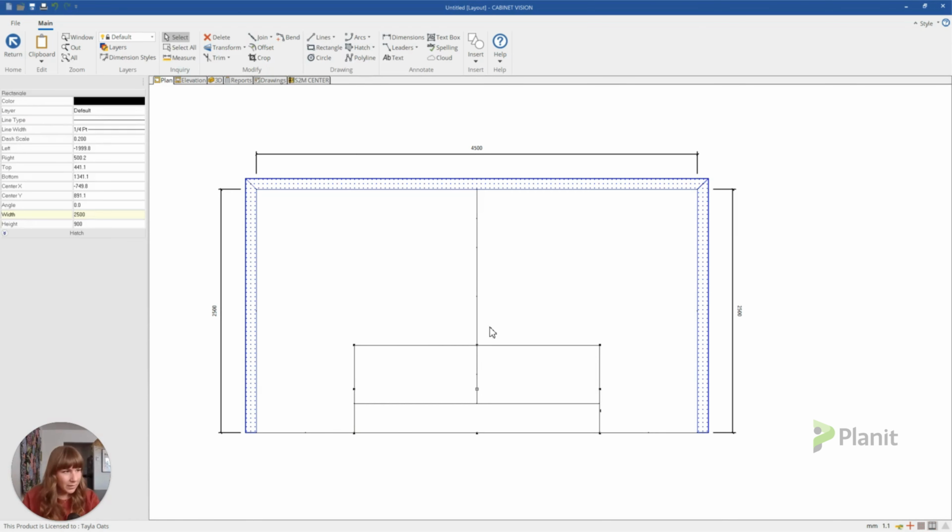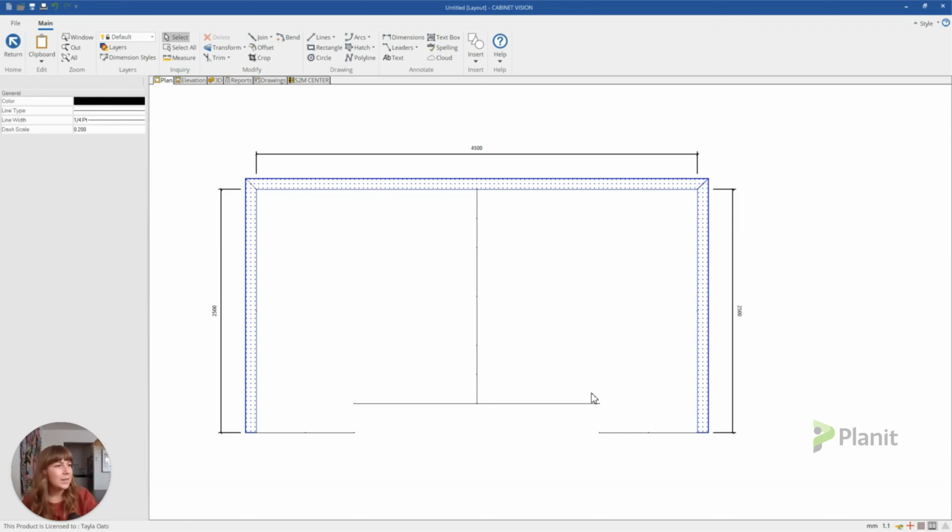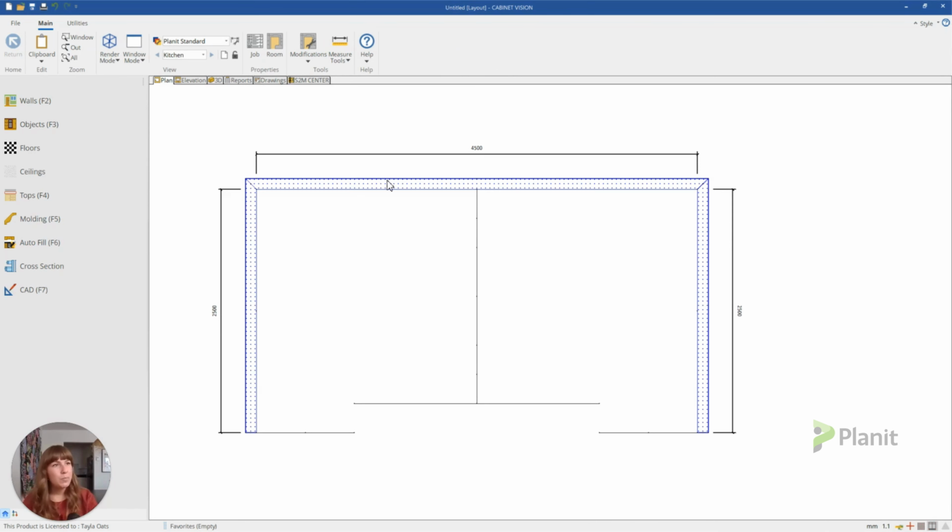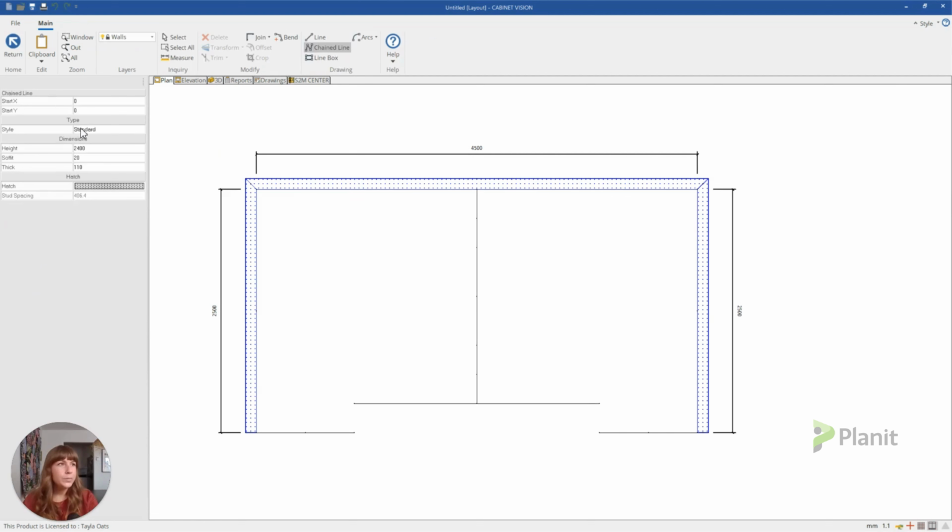I might get rid of this big box that shows the island for now, so I'm just going to click on that and hit delete, and then hit escape to get back to my plan view. And I'm going to go back into doing walls. I'm going to click walls, and this time I don't need multiple walls attached, so I'm just going to use the plain line, and I'm going to draw from right to left, thinking about drawing in a clockwise fashion and about where the front and back of the wall is.